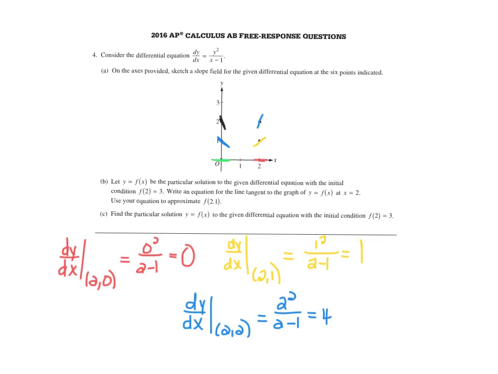Now, again, they're not going to be super picky about counting your slope. They're not going to see the rise over run or anything like that. They're just going to basically look for, is it increasing or decreasing? Is it steep or not steep? Is it steeper than the ones that it should be, or is it less steep than the ones that it should be? Basically stuff like that. So it's pretty straightforward. Let's take a look at question B.